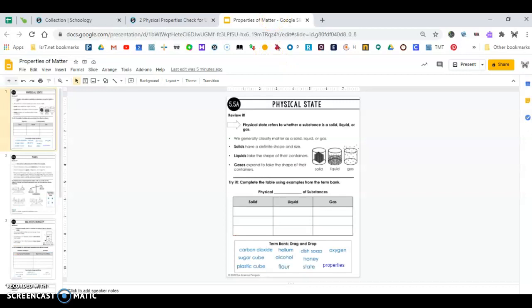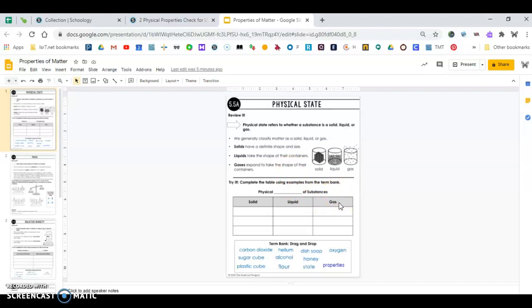All right, here's some information about when you're working in slides. Typically when somebody gives you a slide presentation, you're going to click Present, but we are not going to click Present. So don't click Present. What you're going to be doing is looking at the information here. On every slide, you have to read the top information. Once you've read the top information, then there's an activity for you to do at the bottom.